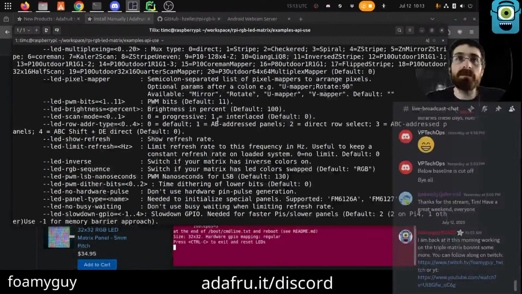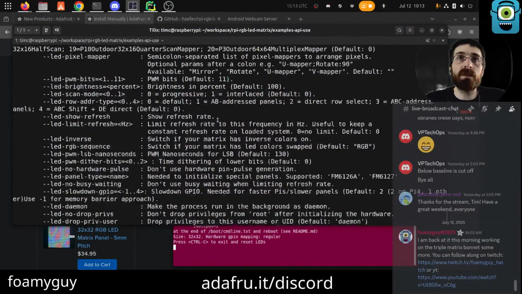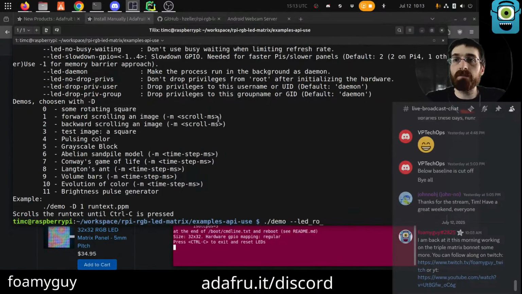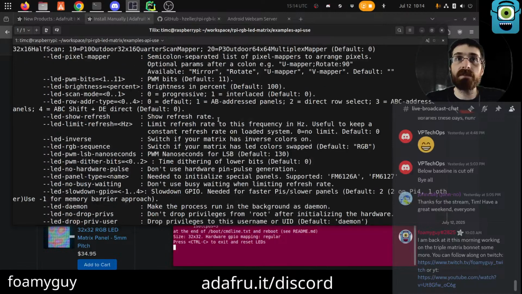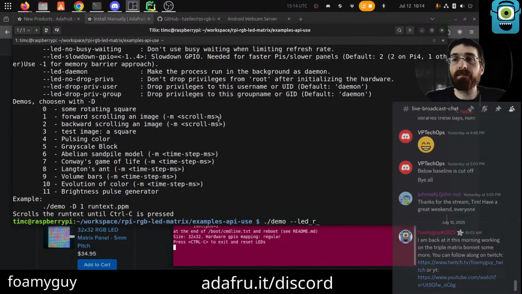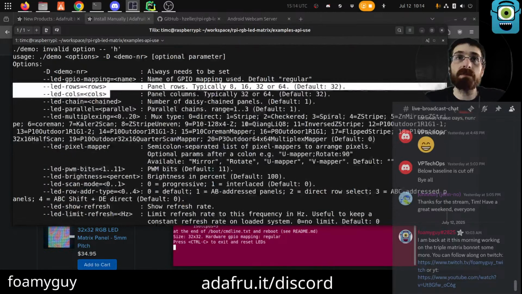Start building this up. LED rows, plural. The rows, are they hyphens or are hyphens? So I think these need to be the actual size of a panel, not the full size of everything. In my case, I have 64 by 64 panels hooked up right now. And do that, and then we do need parallel.